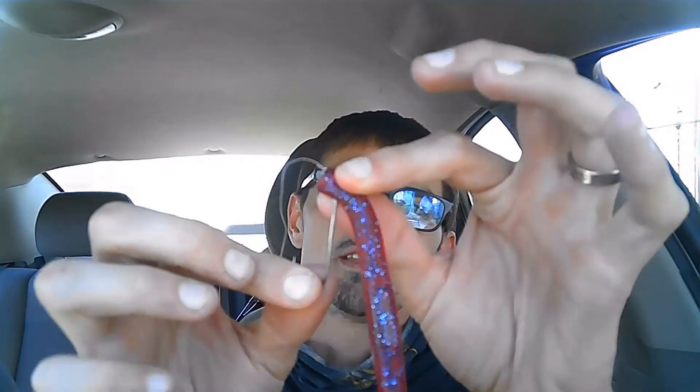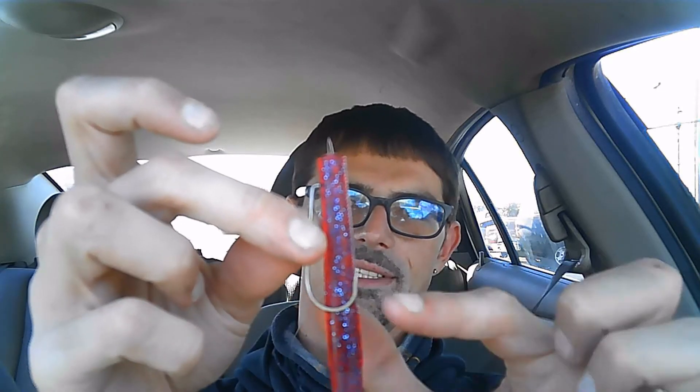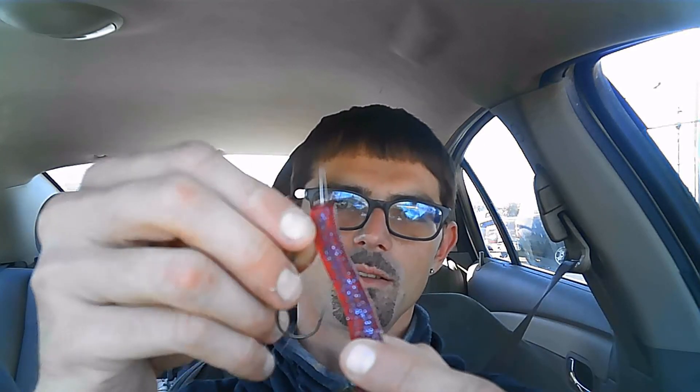After your hook's tied on, your worm will be suspending there. Just slide your worm up the shank of the hook — I stick to a three or four-aught worm hook. Get the worm right to the tip of that eyelet; it should look just like that. You'll see how the hook sits in the bait — just pinch it off there and feed it up through that center part, and that's how you end up with a weightless worm. I use this in so many applications; I throw it every time I'm on the water.